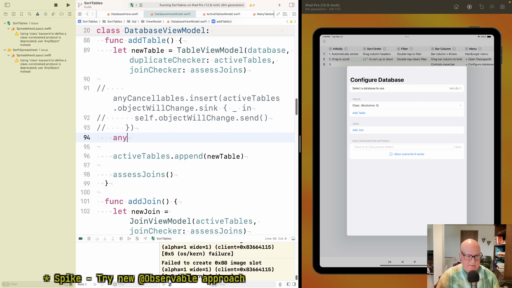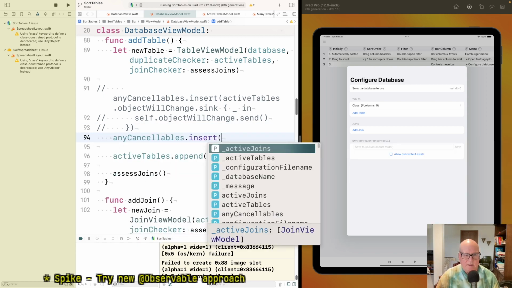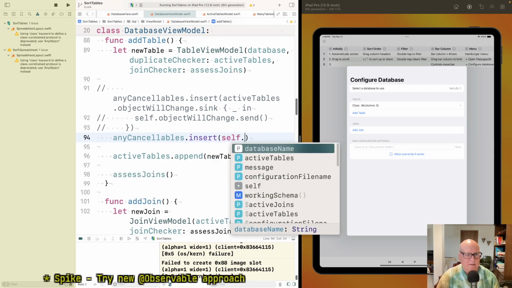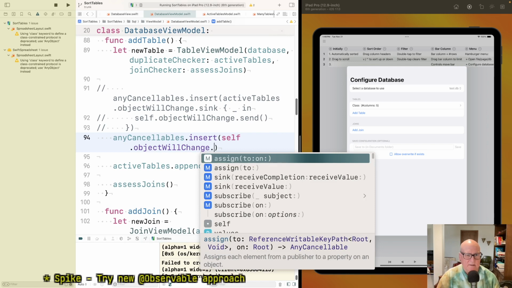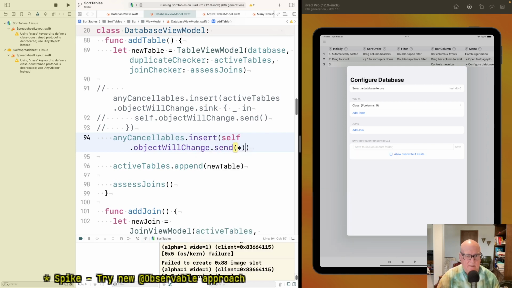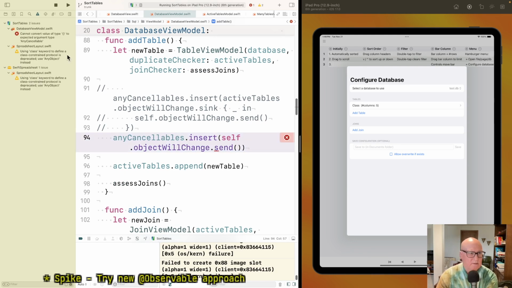Let me see. I think let's insert something about self dot object will change dot send. I mean, I think we're not notifying our listeners.